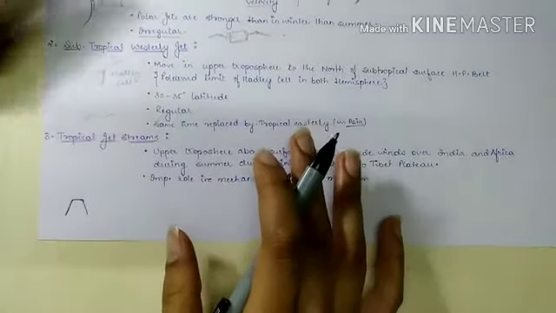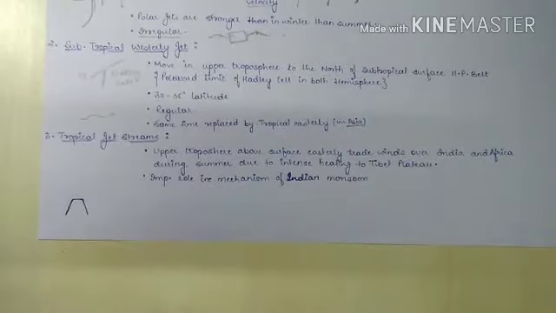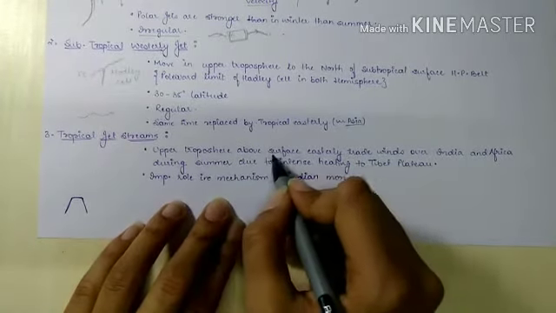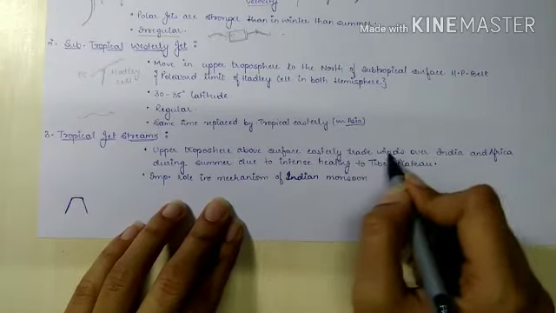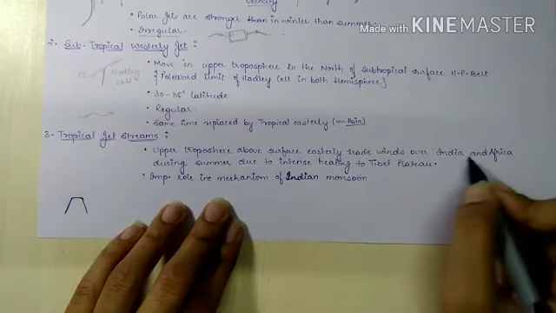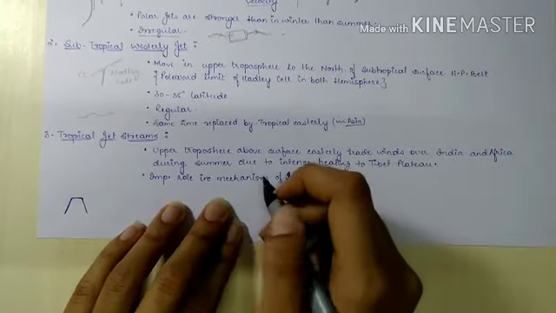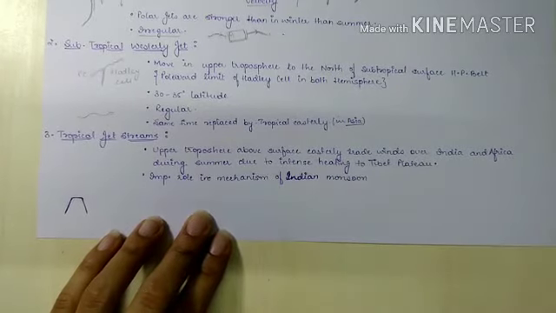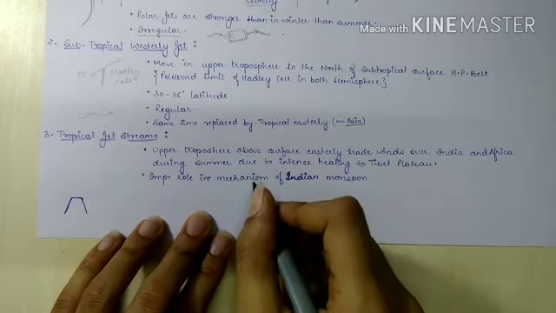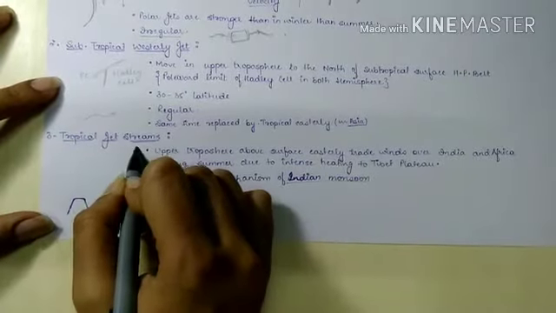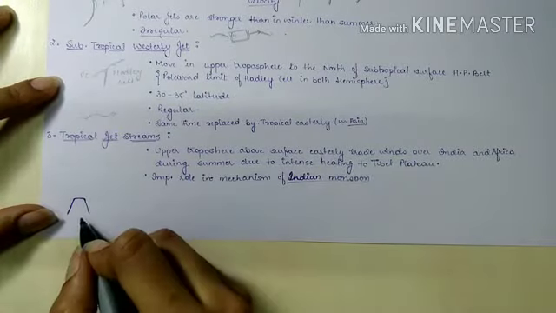Lastly, we have the tropical jet stream. Tropical jet streams are actually upper tropospheric jet streams or air circulation. They are above the surface easterly trade winds. We have surface easterly trade winds over India and Africa during the summer. They are formed due to intensive heating of the Tibetan plateau, and they play a very important role in the mechanism of monsoon. Now, how the tropical jet streams are formed, and how they help in the Indian monsoon, that we will study.